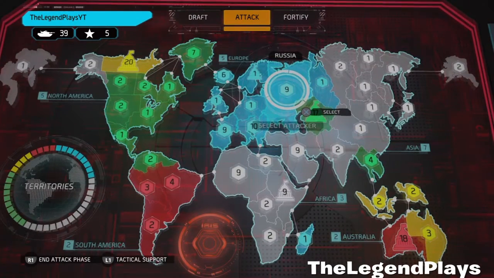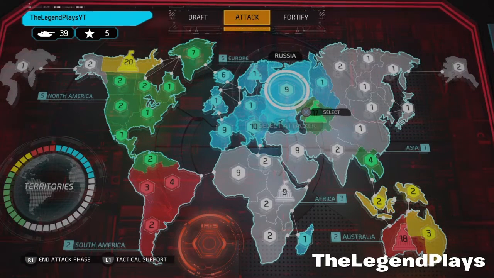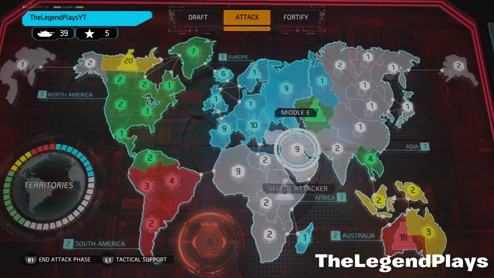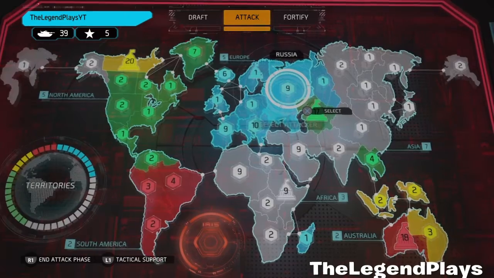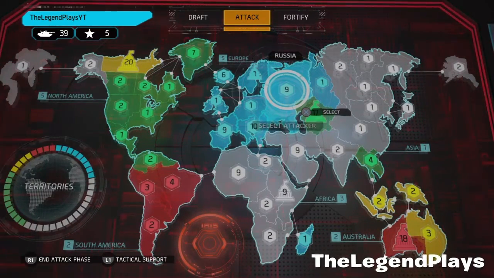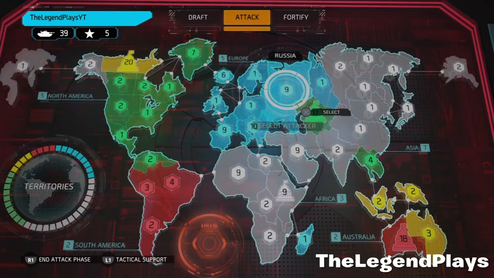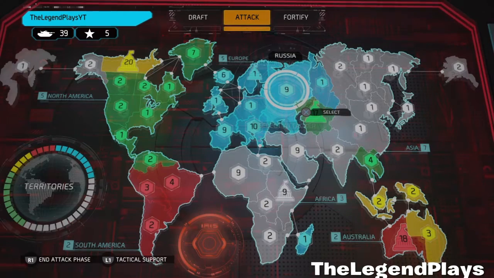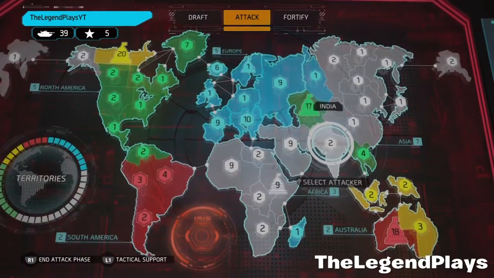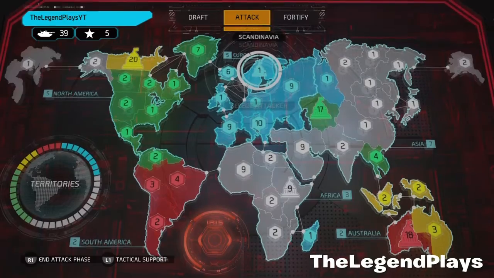Oh wow. Okay, ready. Let's see if the card before you draft the troops. Green is getting a little bit too big right here. He still hasn't gotten my guy's card. So I think I'm good right now.